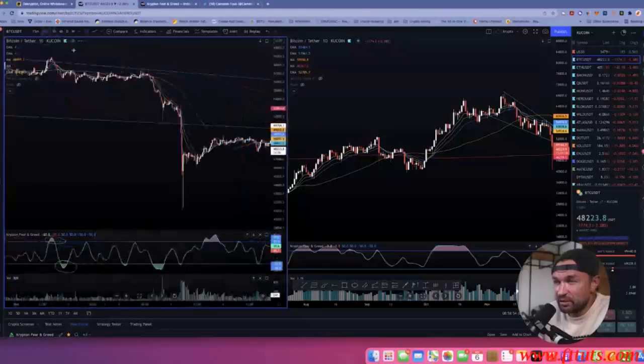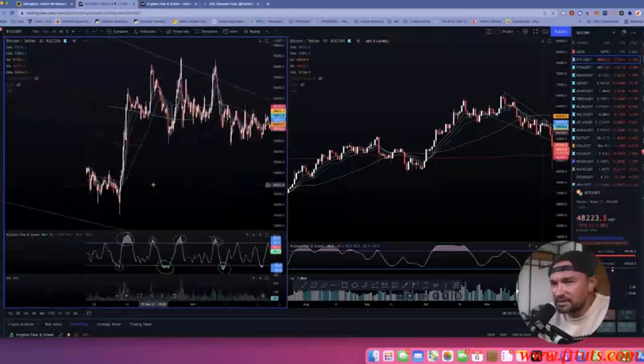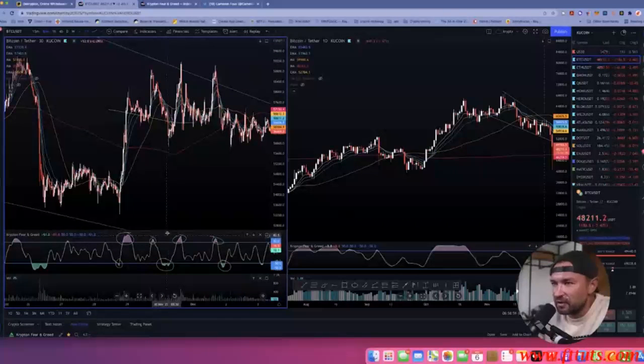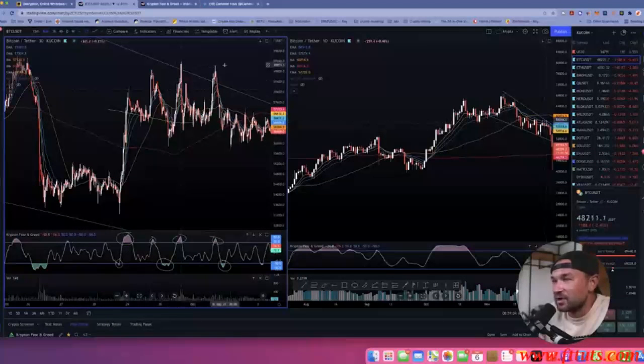So the 30 is probably one of the best time frames for this because it's going to be the most volatile and have the most signals for you. But you can see how difficult this would have been if you were short because things were all over the place. But you can see how much better your entry points would have been by waiting for price action to get over this level on the fear and greed indicator, to wait for this zone.